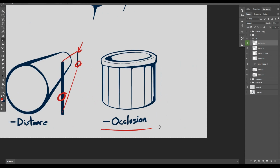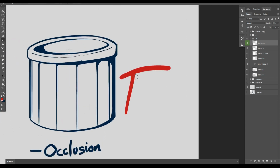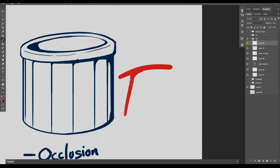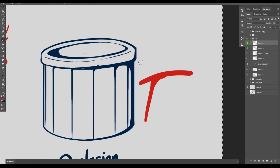This will be easier once I show you the final example, but basically, in areas where the shadows pull within the shapes of a painting or a drawing, you can do a small thing. For example here, where two lines meet, you can thicken that connection a bit more to give this impression of occlusion shadows. For example, you can see it here.